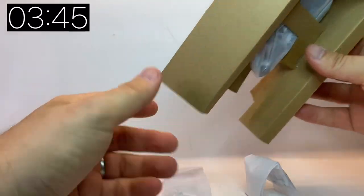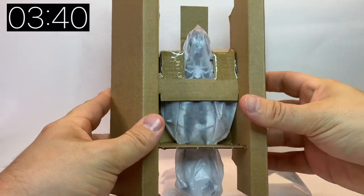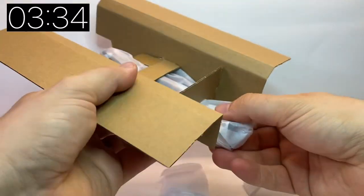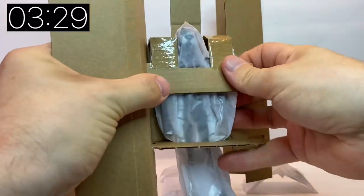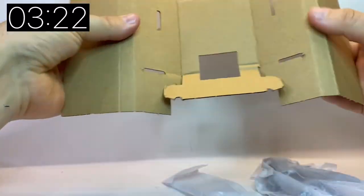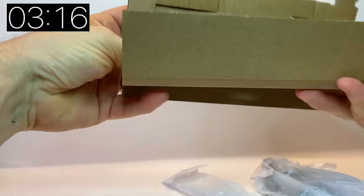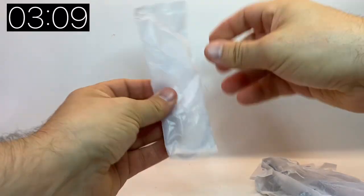There are a couple of bags in here that kind of fall out of the side, and the main figure sits in the center compartment. One thing people have talked about is swapping figures in-store without knowing what you're buying, but this figure is really secure in there — it would take quite a bit of work. You can pull them apart, but it's quite a bit of fiddling, which has pros and cons. As always, just be very wary. Let's have a look at what's in these bags.